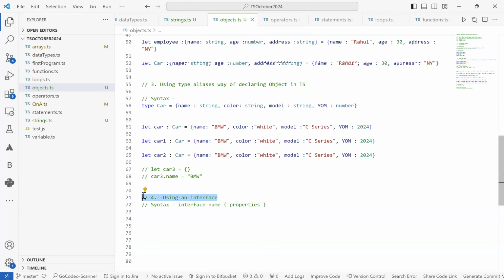Interfaces are basically a way in TypeScript to define the structure of an object. Whatever we have defined by using a type, we should be able to define by using interface as well. Then you might be knowing what is the difference between interface and type.